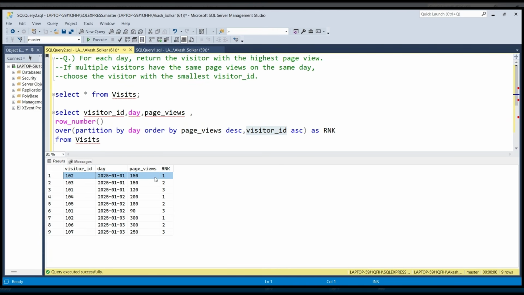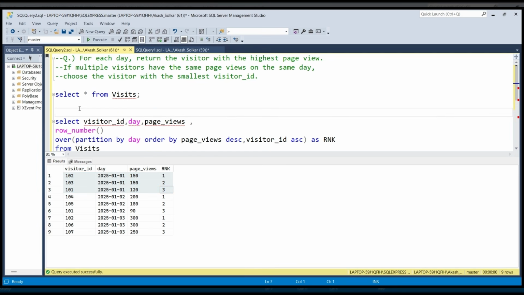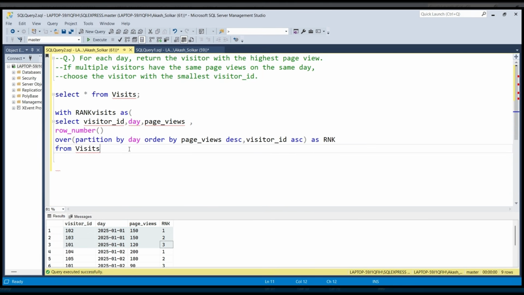So we got 1, 2, 3 as the rank. I'm going to put this result into a CTE, and I will give rank_visit as the CTE name.